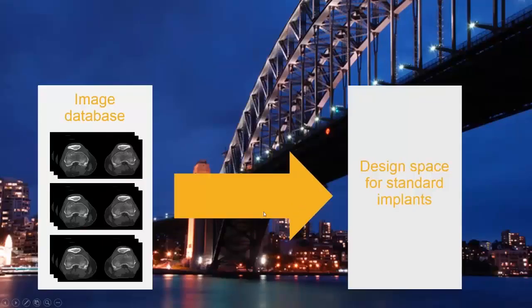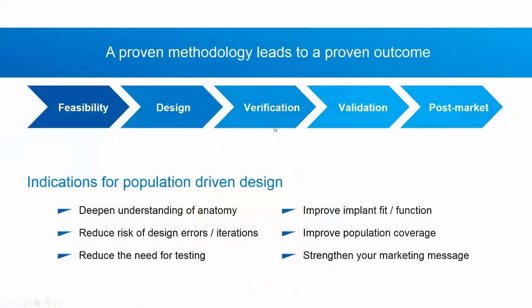And so that's really one of the gaps, or one of the elements that we try to help bridge: how can we use all of this medical image data that exists in clinics and clinical trials as an input for the design space for standard implants. Oftentimes, especially in cardiac devices, it's a very small family of device sizes that has to treat a very large and broad patient population. So how do we make the best choices possible in sizing and population coverage to really know that patient population before we actually enter our clinical trial.